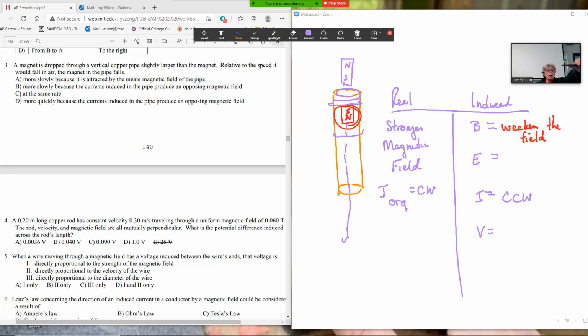So here's my wire. Here's my wire. My magnetic field does this. My thumb is going to point to the left in this case, which means my current will be going from this side to this side. And that motion, if you look from top down, is clockwise. So our new magnet is we flip this over, and now my thumb points out this side, so my current is going to go counterclockwise around the other direction to oppose the change.